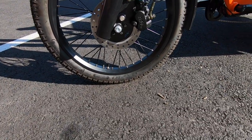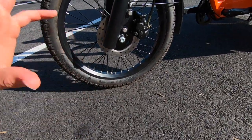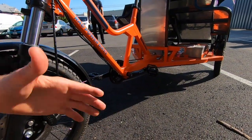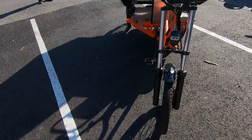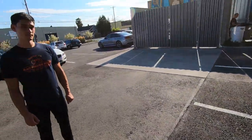I was trying to find the specs here: 2.5 by 17. So 17, that's another unique size. I'm used to seeing 20, 24, 26, 28. 17 is kind of unique, but with a taller tire and one that's extra thick, it tends to be pretty sturdy. With extra weight on a bike like this, you don't want to get flats. Can you tell me anything else about these tires, in terms of getting flats? Because they're more like a motorcycle tire. Definitely a lot more like a motorcycle tire, which is great for utility purposes like carrying that extra cargo. It's important to have something that has a really stiff and robust sidewall.